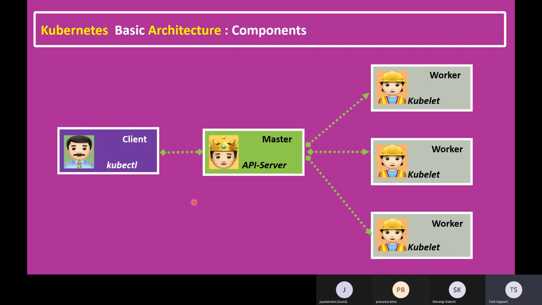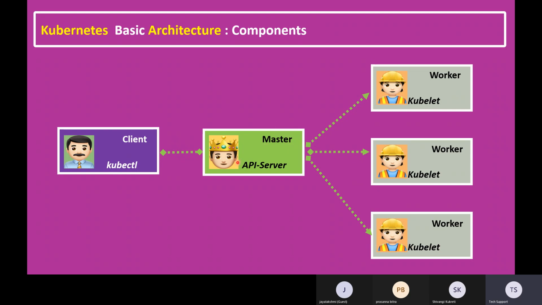One master, we can also call it the primary node, and the remaining nodes act as secondary nodes. But in the Kubernetes environment, the developer is a client, and the client runs a kubectl process. Within our Kubernetes cluster, one main virtual machine host, or Docker host, acts as the master.